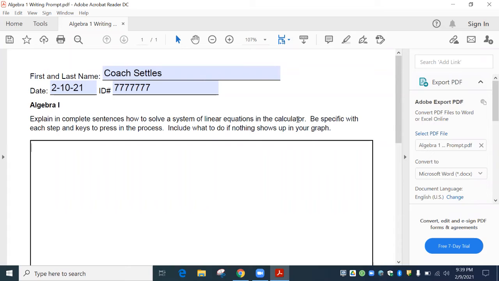So let's also talk about what happens or how do you know when you have no solution? Talk about how do you know when it's infinite? So if you remember, the infinite answers show up as the crazy C's.